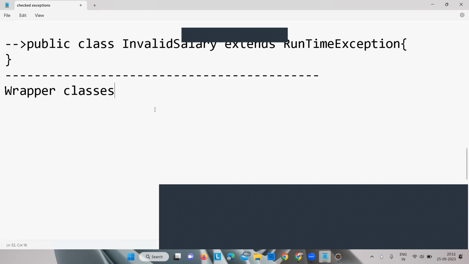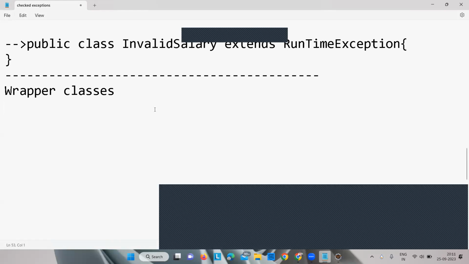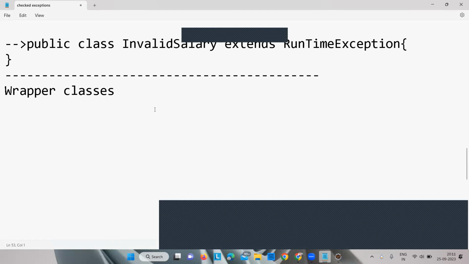So the next thing is wrapper classes. A wrapper class is a small class in Java where our primitive data types are stored, which means we mention our primitive data types for wrapper classes directly.